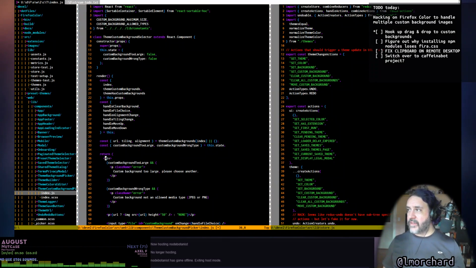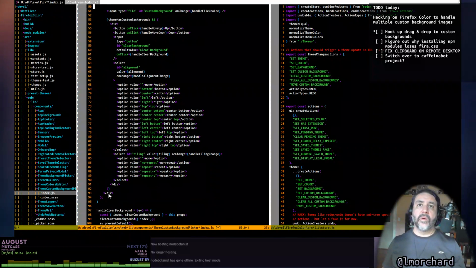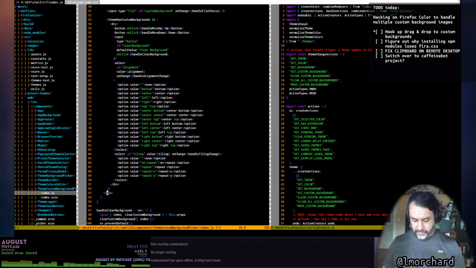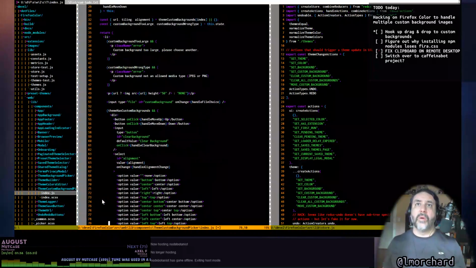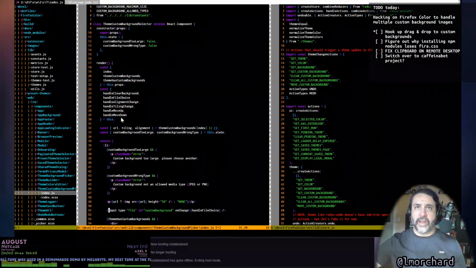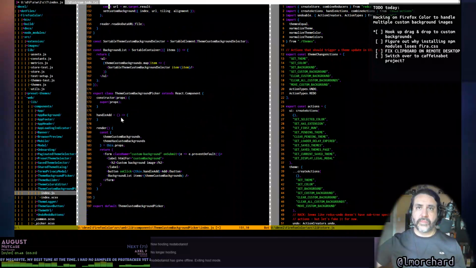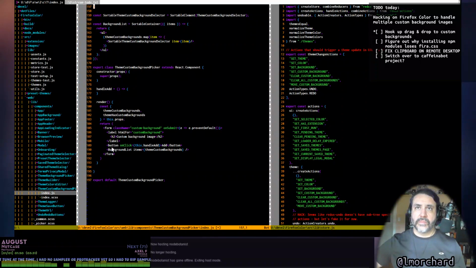There's probably going to be some CSS work I need to do here in a second. Of course, the background selector is a component because it does a lot of internal state and its own little things. I don't need that for now.